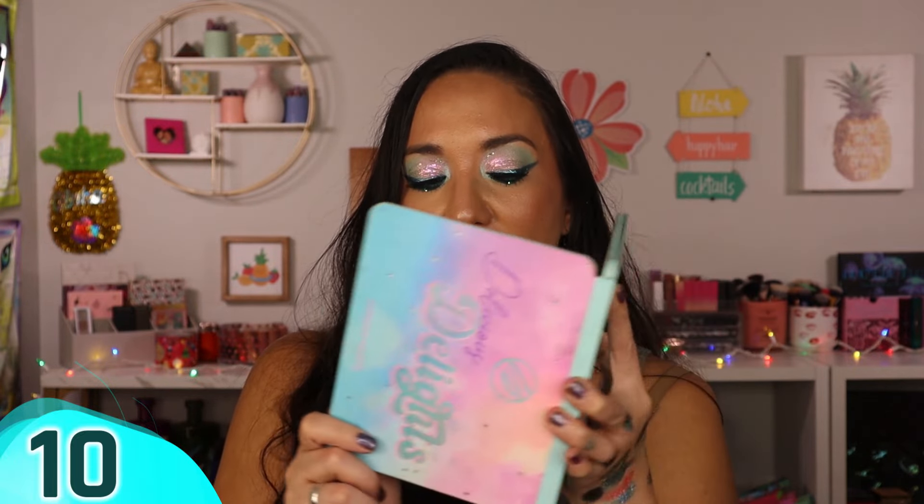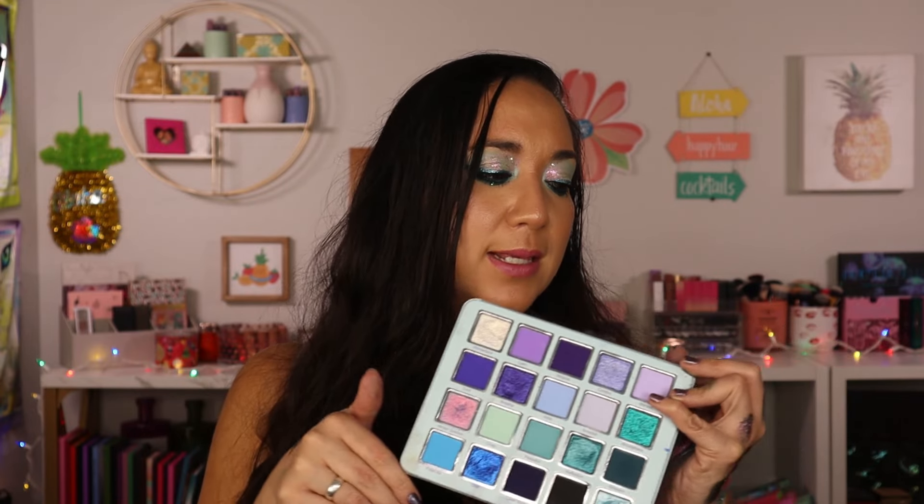Cosmic Brushes' Delicious Delights is a beautiful, fun, pastel bright palette — shifty multi-chromes, pastels, mid-tones, lots of color. It's bright, springy, and makes me happy. Their Winter Wonderland palette might be my most favorite from Cosmic Brushes: cool tones, greens, purples, teals, pastels — very ethereal and enchanting. I'd totally reach for this over ColourPop's Aurora Strut for this color story, and the quality far surpasses it — so sparkly, intense, and shifty.